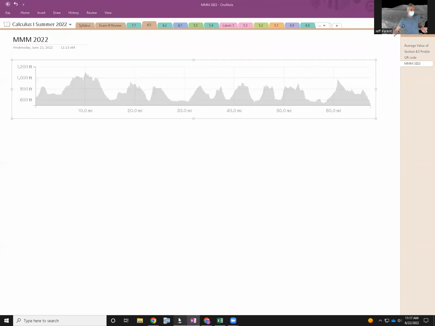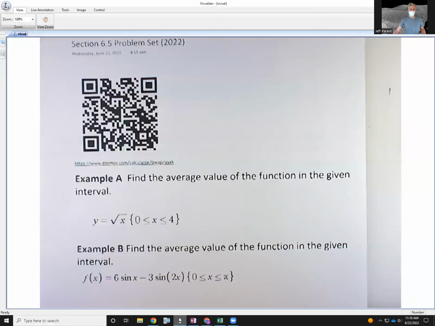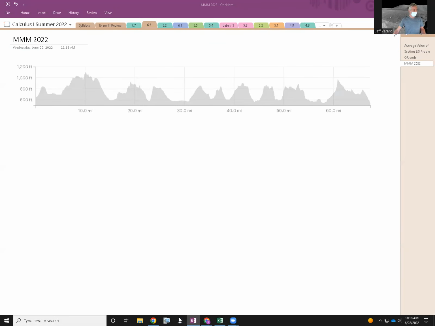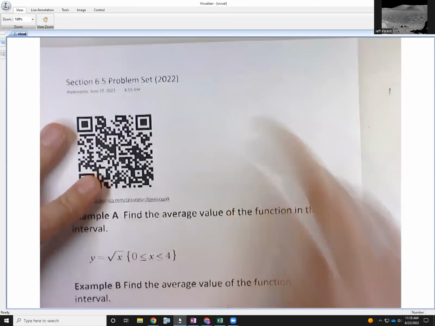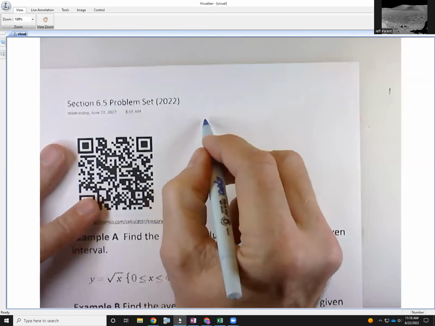So a good question is, well, how do you find an average when your function is going up and down like this? Now, average is pretty easy when you're dealing with just a set of numbers. You add them up and divide by n, where n is the number of pieces of data that you have. But what do you do if you have a continuous value function? How do you find the average there? Well, there's a nice little formula, and no surprise, it's going to involve the integral.